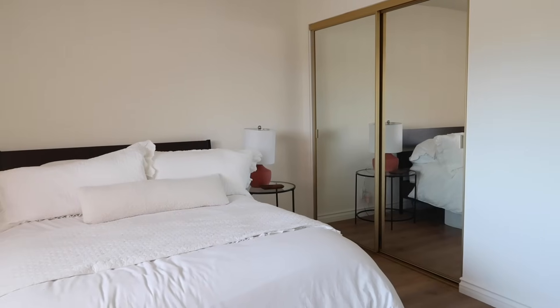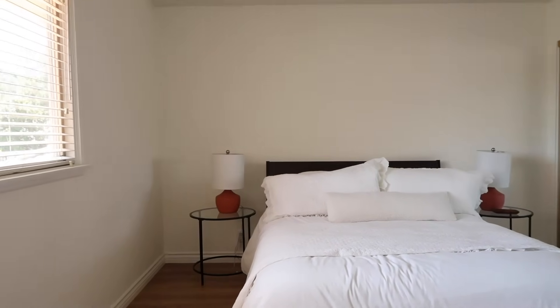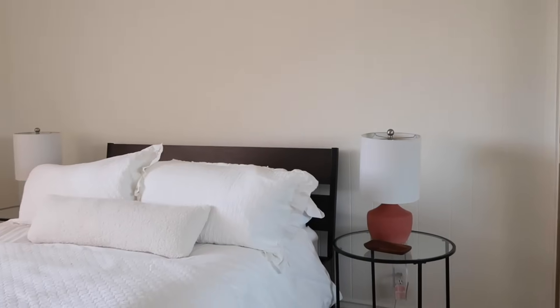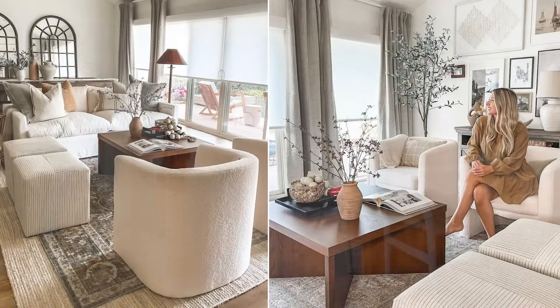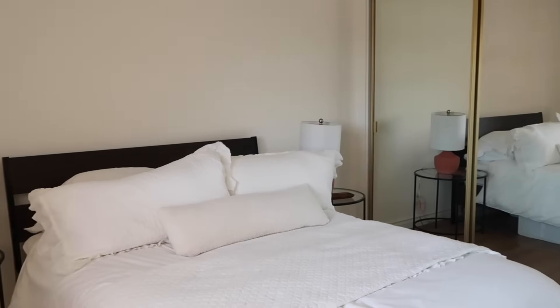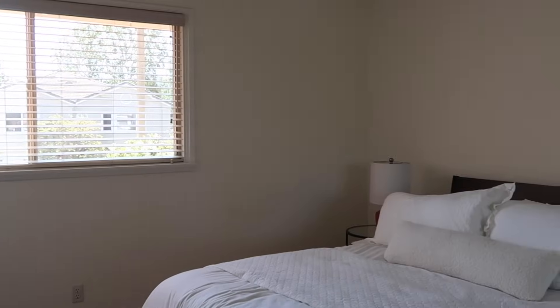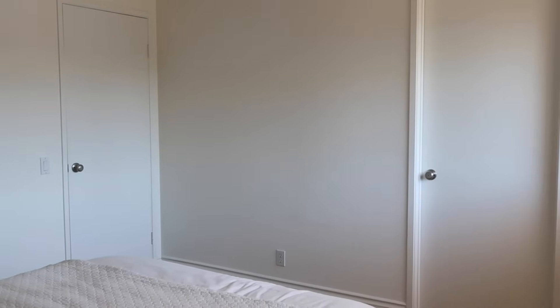This is what our guest room is looking like right now. To me, it feels very detached from the rest of the house. I love a cozy, collected, a little bit more of a warmer color palette, and this room is far from that. It's very basic and plain. We're working with an Ikea bed, two side tables, a couple lamps, and a gold sliding door. I'm not going to be buying any new furniture, so we're going to be using everything we have to make over this space.